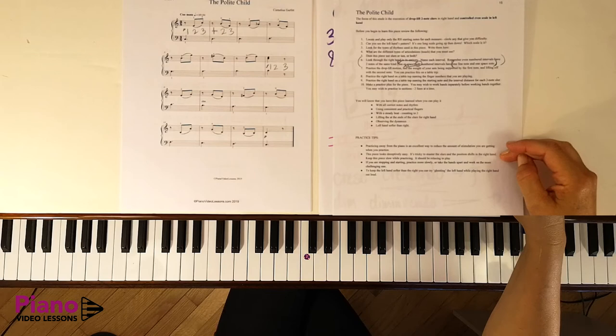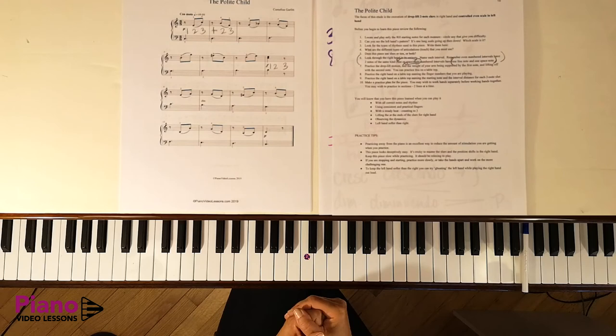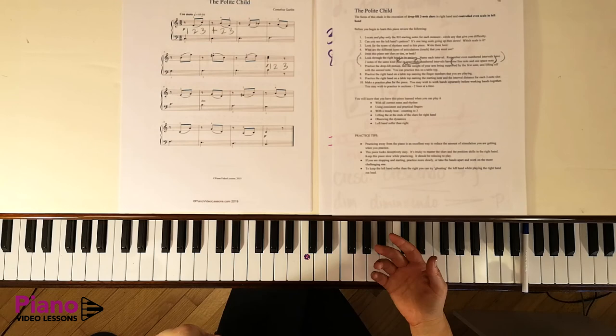It's tricky to master the slurs and the position shifts in the right hand. So give yourself lots of grace with this one. Take your time. Keep it slow when you're practicing and try to relax. It says if you're stopping and starting, practice more slowly or take the hands apart and work them one at a time. And to keep the left hand softer than the right, you can try ghosting the left hand while you play the right hand out loud.